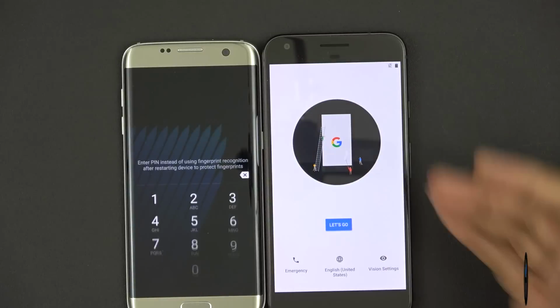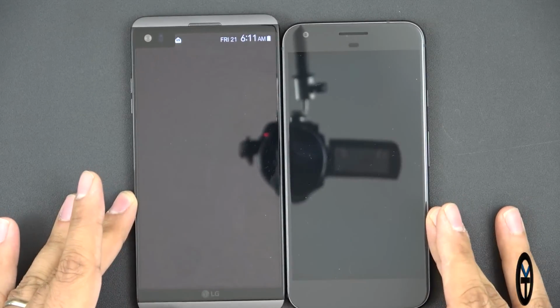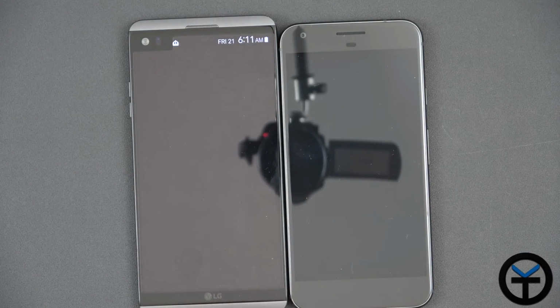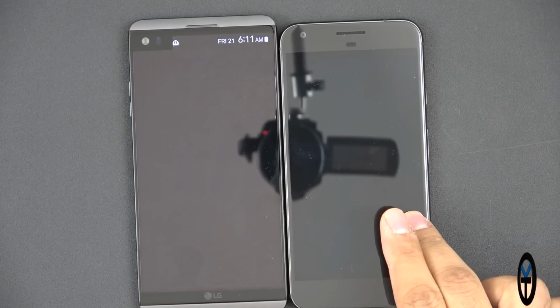I like the fact that the implementation is extremely well done. But overall, just very, very nice implementation again. For a quick size comparison with the LG V20, that is the only other device on the market currently with Nougat on top. Now this is running Nougat 7.0, this is 7.1 right out of the box.